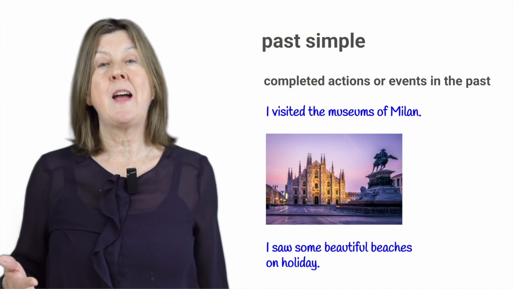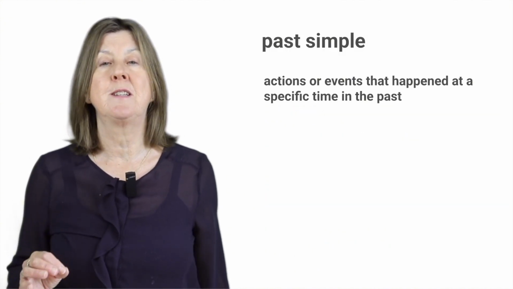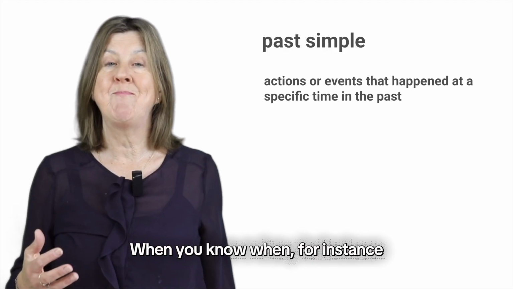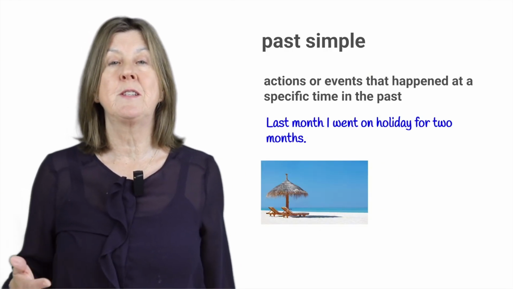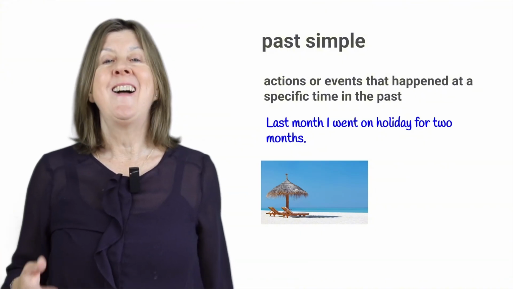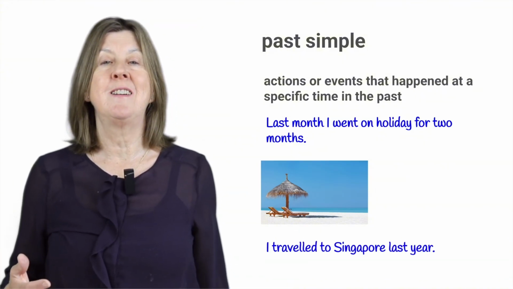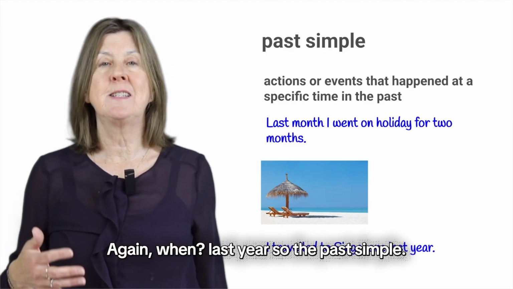It's also used for actions or events that happened at a specific time in the past, when you know when. For instance, last month I went on holiday for 2 months. When did it happen? Last month. Or I travelled to Singapore last year. Again, when? Last year. So the past simple.